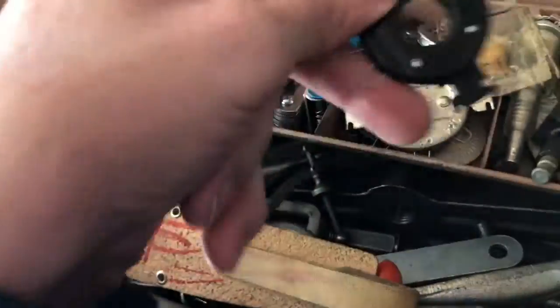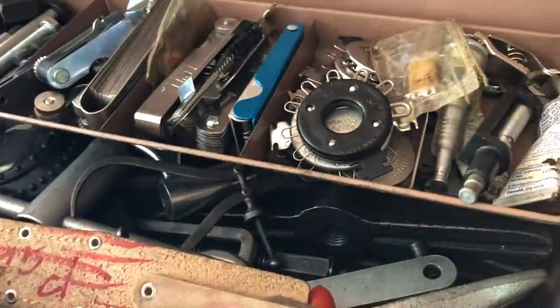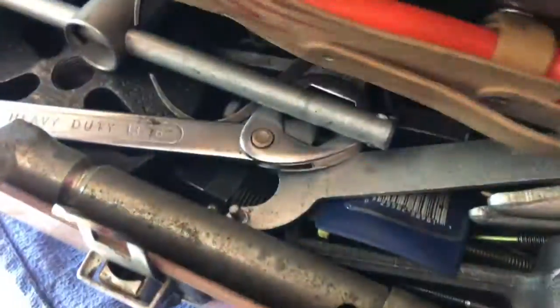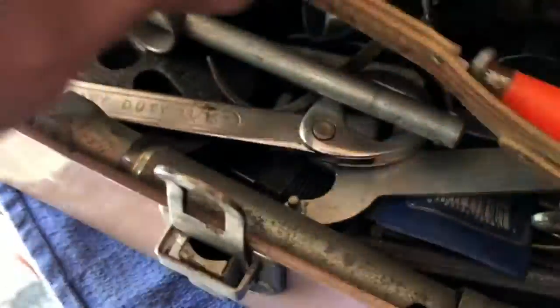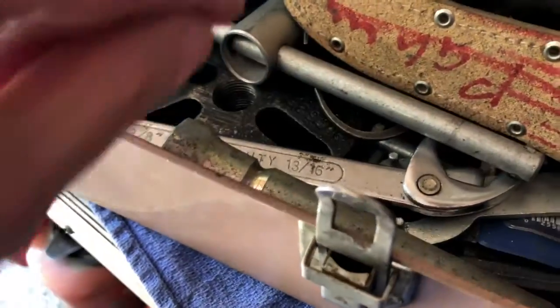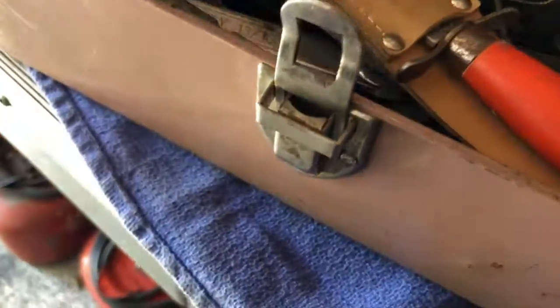Some of the new ones I got. I got a couple gap testers I got last year. This must be a new one. I got a whole bunch of them. Spark plug testers. Some of the tools. This is a flywheel puller kit. Oh, it's right there. $85 on one of those things. And some of the spark plug tools.